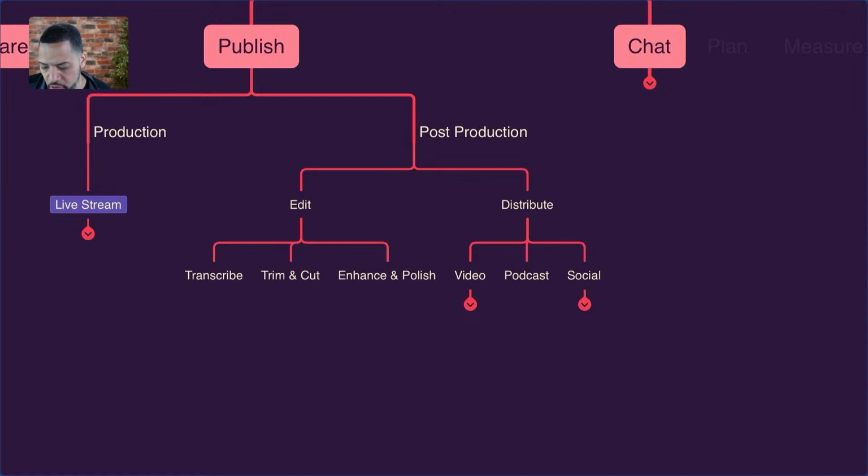And then also, when we do distribute, what we want to do is clean up our live stream, make it nice and neat, and repost that complete live stream. Maybe get rid of all the bumpers before the live stream. So all the countdown stuff, cut that out, and then get rid of maybe stuff at the end. So now you just have a more concise sermon, right? Maybe you don't have to include worship. You just have the concise sermon so people can hear that. And then you post that.